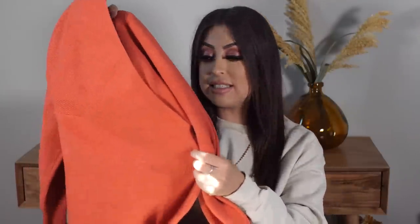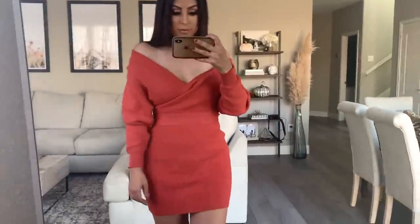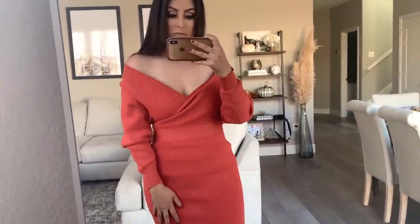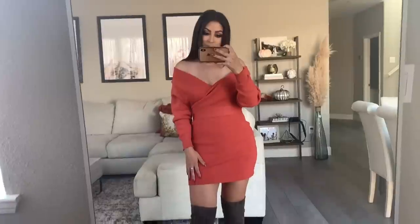I'm going to start with one of my favorite things from the entire haul. I actually haven't tried it on, but I can just tell by looking at it, it should fit perfectly and the quality is actually really nice. It's this burnt orange sweater dress. I like that it's ribbed and it feels like pretty decent quality. I want to say this was under $20, so definitely worth the price. It kind of cuffs at the sleeve, which gives it a nice fit. It looks like a nice bodycon sweater and I love the color.